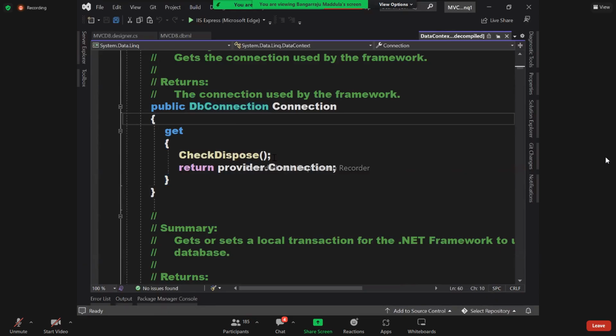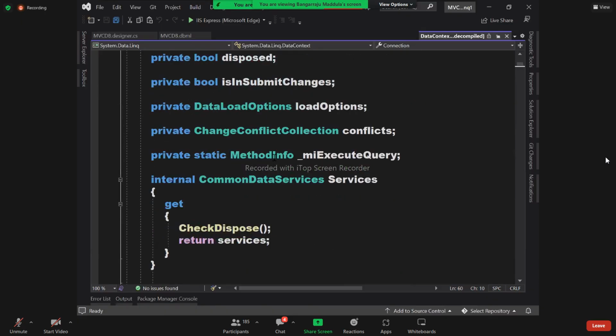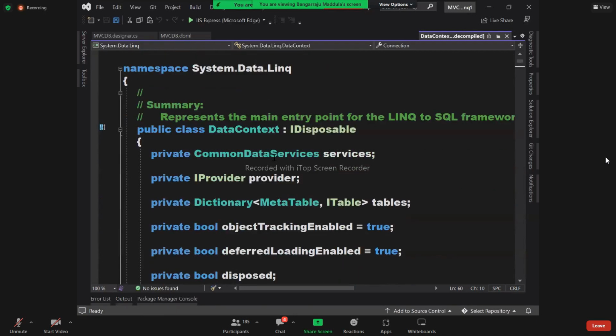So this is proof that LINQ is internally depending on ADO.NET. That's why I stress ADO a lot, and for nearly 2 weeks I taught you ADO.NET in your C# classes. Everyone thinks, why is LINQ there now, why is the Entity Framework there, why is the sir focusing so much on ADO.NET? That is the foundation here. Without that, you can't do anything at all. The fundamental is ADO.NET only. On top of it, all these things have come into the picture: LINQ, Entity Framework, and all.